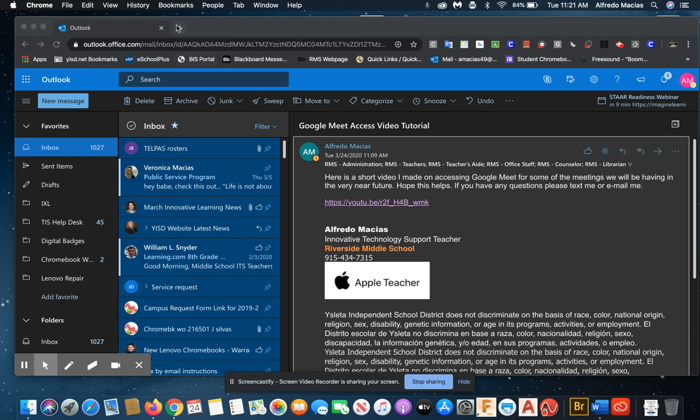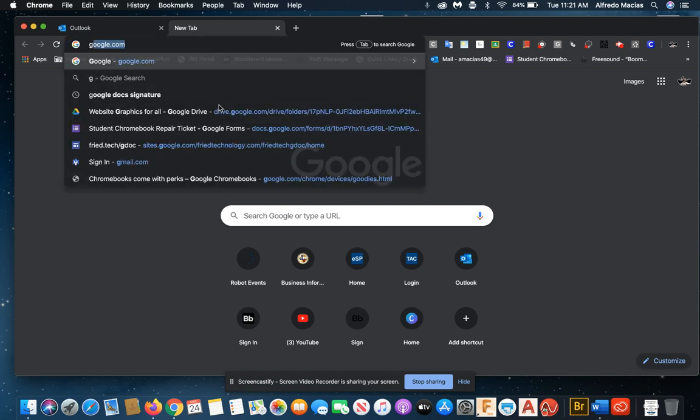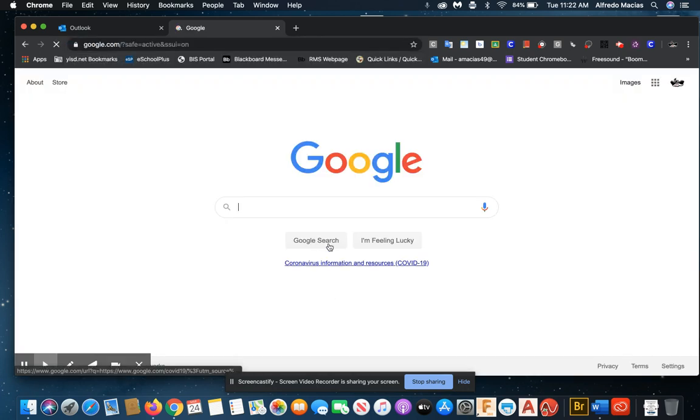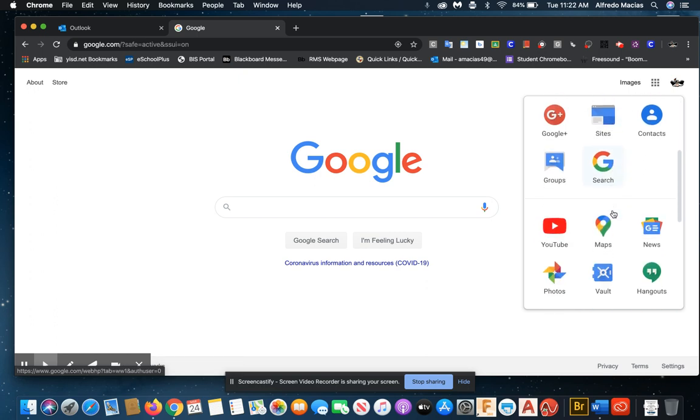So to get this started, we're going to open a new tab. If your new tab doesn't take you to Google automatically, make sure that you go to Google. From here, we are going to look at our top right corner. We're going to click our waffle, which is the apps launcher, and we are going to click on Google Meet. If Google Meet does not show up as high on your list of apps like mine does here, you just have to scroll down a little bit until you find it.